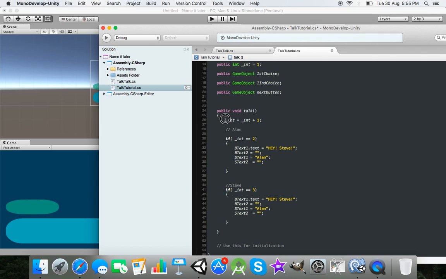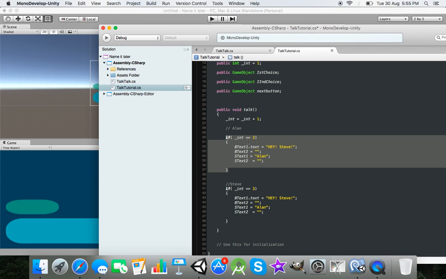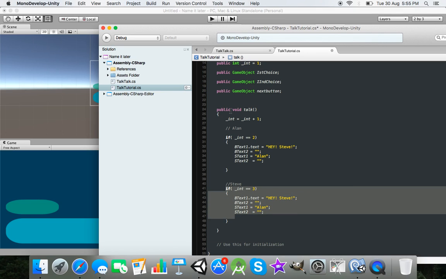So when the player hits the talk function, then first this will be executed because the value of this int is 1, and that'll be getting executed for the first thing. It will be this, and then as soon as the player hits next again, this function will be executed, and then the value of int becomes 3, so this function will be executed. And so we can use this kind of layout to actually make some things like that.